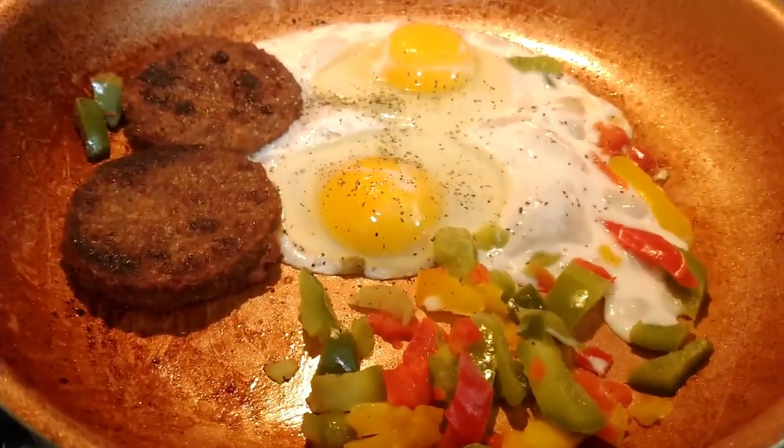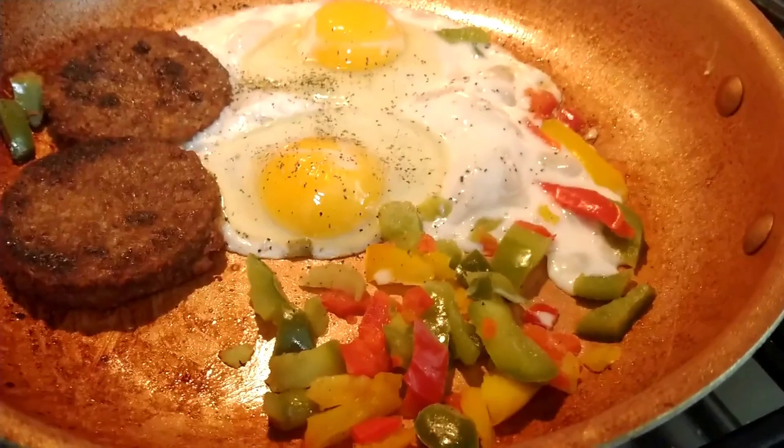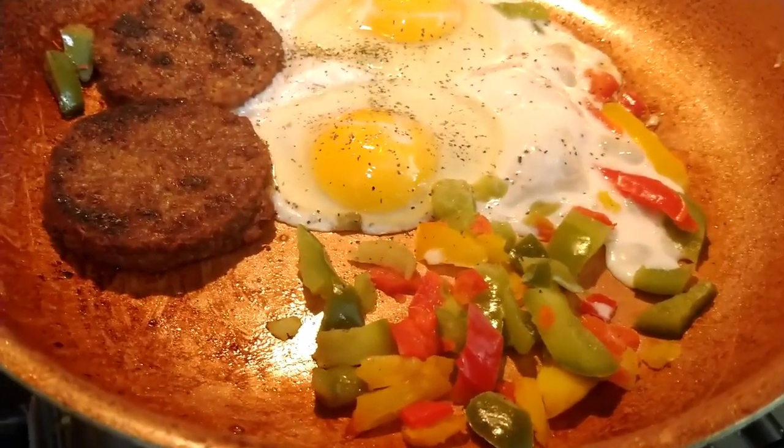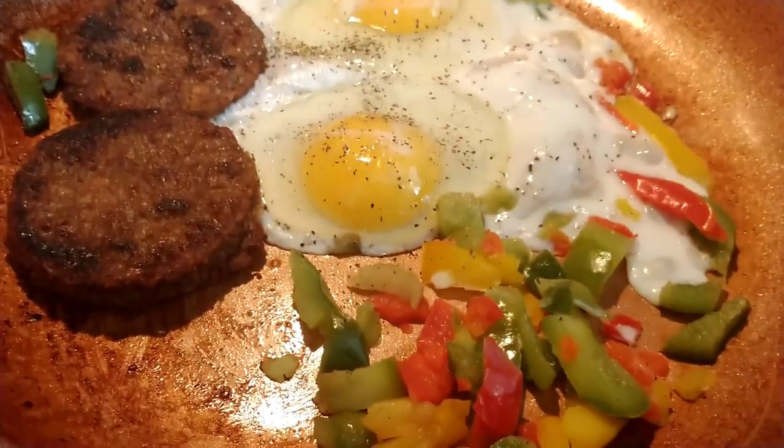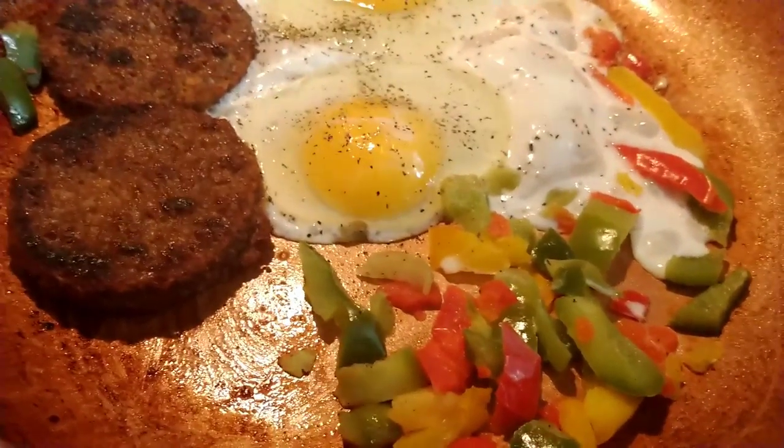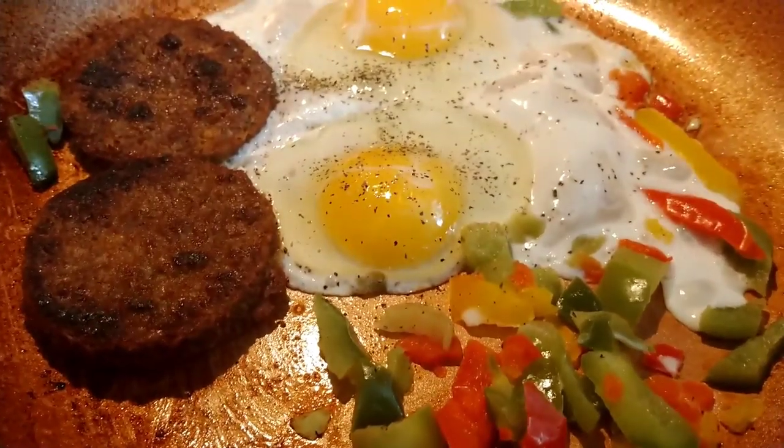This morning I'm making a little two egg scramble. It's about 11:30 and I am pretty hungry. So a lot of you know that I also do intermittent fasting. So I try to eat a little bit past 11 or longer if possible.